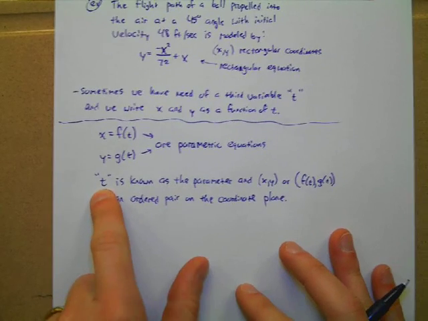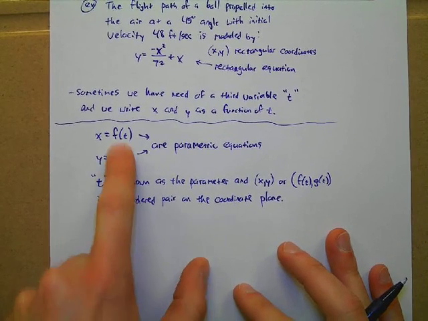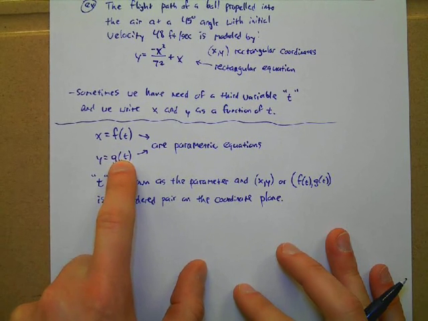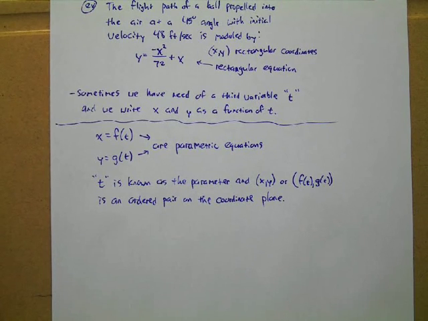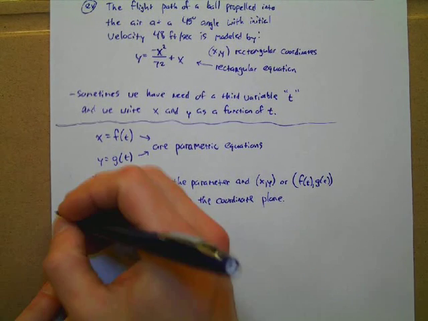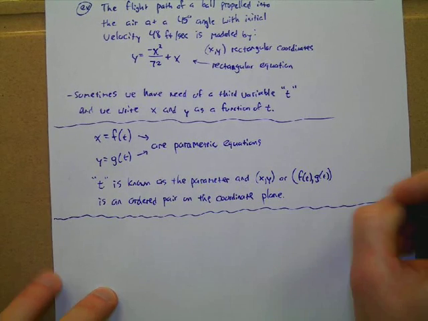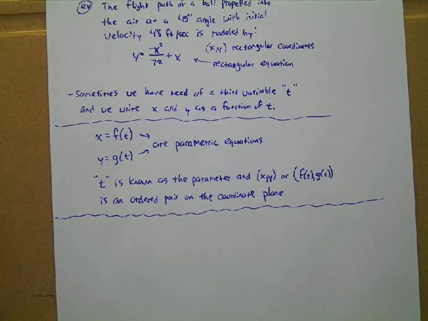So like t equals 1, we'll find f of 1 and g of 1, and that will be how we get the x and y coordinate that we will then graph. That's the idea. It allows us to show the more accurate relationship: rather than the vertical height depending on the horizontal distance, it makes more sense to say both depend on time, how far you are in the flight path, how long it's been in the air, stuff like that. So, let's take a look at what it would look like to graph a pair of parametric equations.